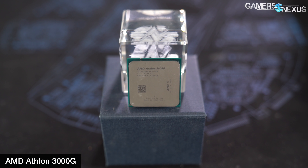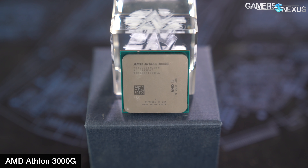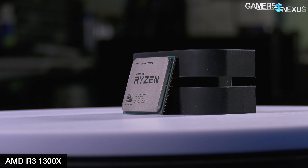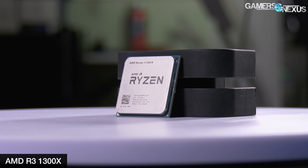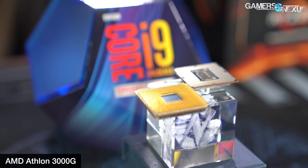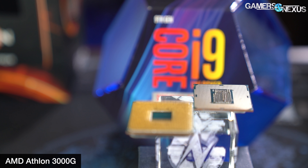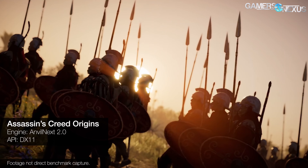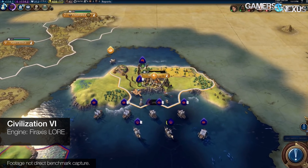That said, if you wanted a CPU for a non-gaming task like a multimedia box in the living room, using the IGP might make sense. With a discrete GPU, you can expect performance to fall just under the AMD R3 1200 or 1300X CPUs — so if you can find a 1300X for a similar price and don't need the IGP, it might be a better option. For $50 though, the Athlon 3000G makes sense for an ultra-budget build for lighter weight games. It's also unlocked, making it a good overclocker that can gain a lot of performance from a simple 10 to 15 minute overclock. Keep in mind it won't do well with thread-intensive games like Assassin's Creed or Total War.